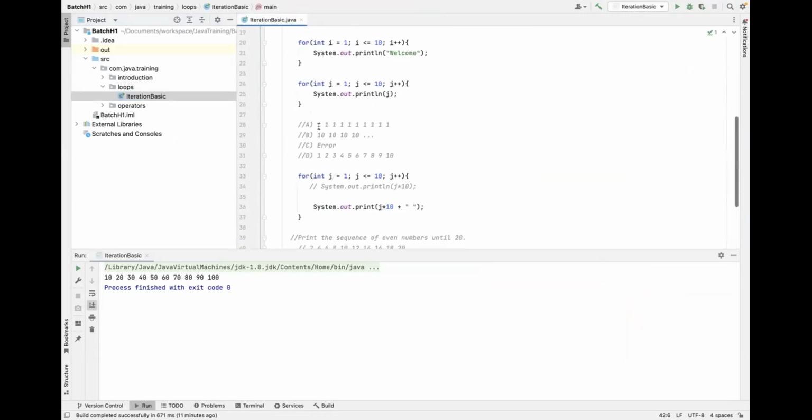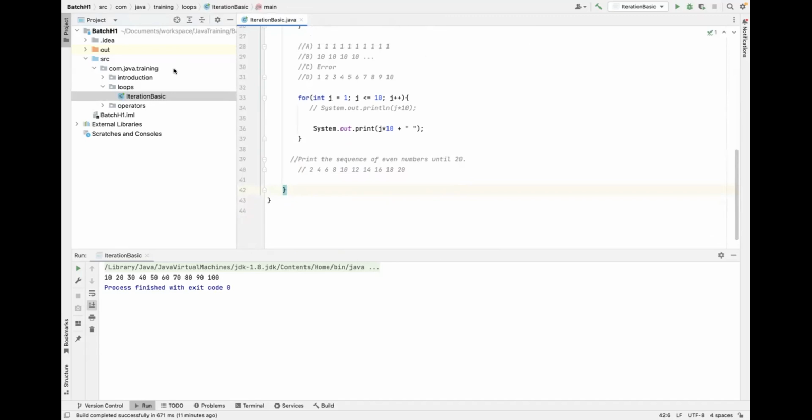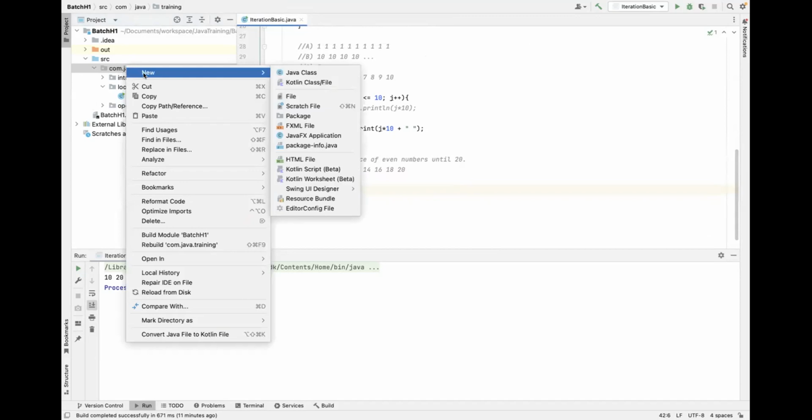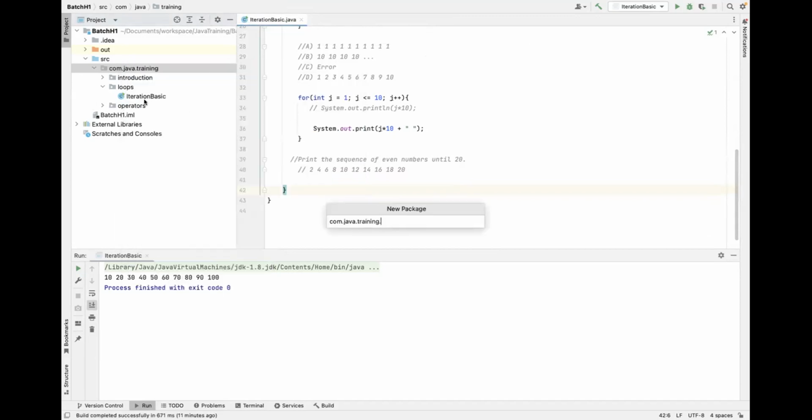Where did you start from the source? You said. See, I already had created this package yesterday, right? Yes, com.java.training. So if you don't have a package, you can create a new one. If you have a package, click on this com.java.training and then provide some package name like loops. I provided the package name loops, then just pressed enter.